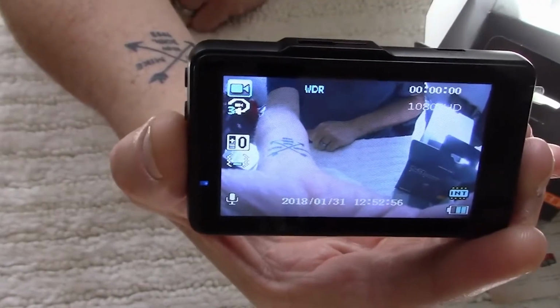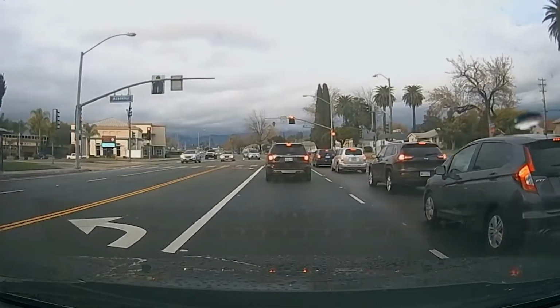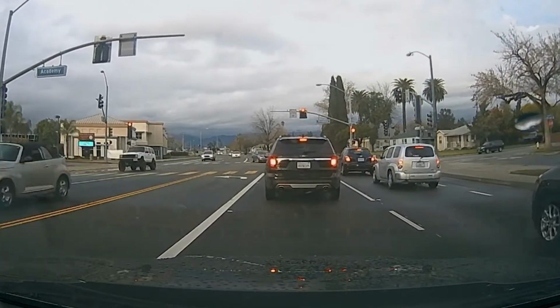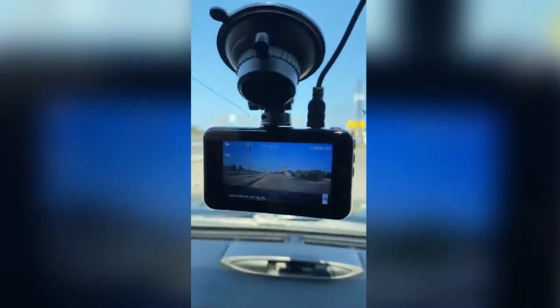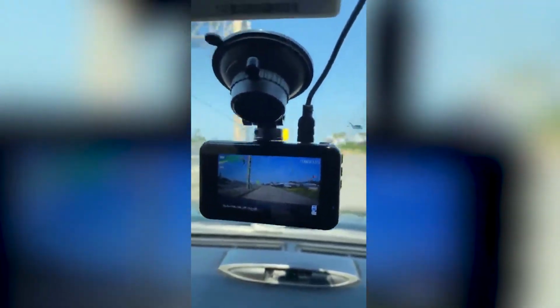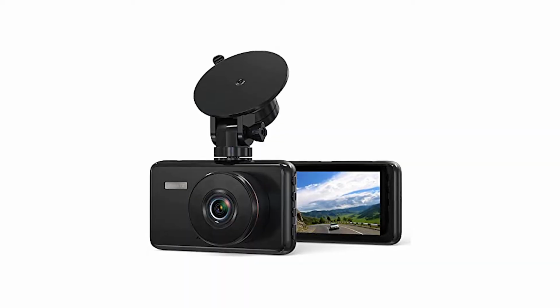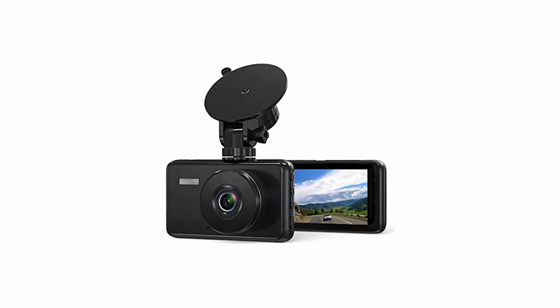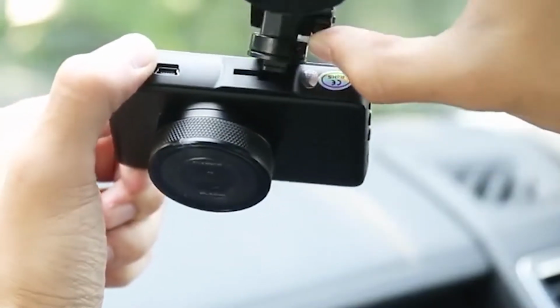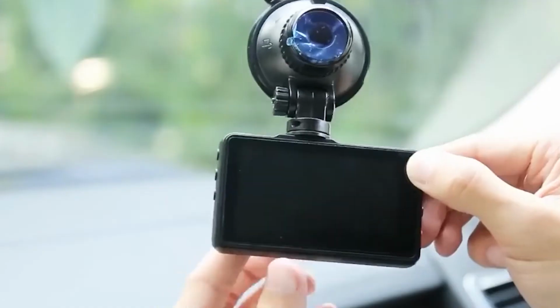In addition to the high quality of the camera itself, your footage will end up being rendered in 1080p for playback that is pretty clear for the average human eye. If you ever do happen to get into an accident, know that the cam also comes with an emergency locking system for such occasions. The emergency locking system uses the dash cam G sensor, which is an accelerometer that detects sudden changes in direction, so as to lock in footage of potential accidents.